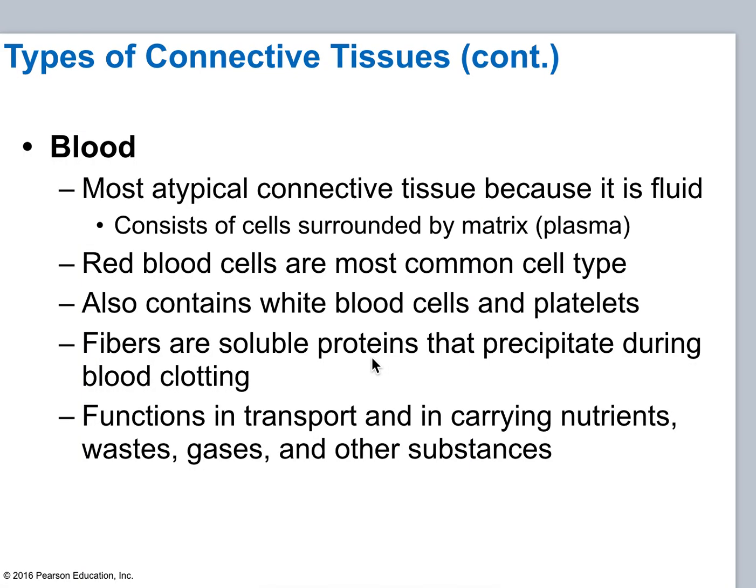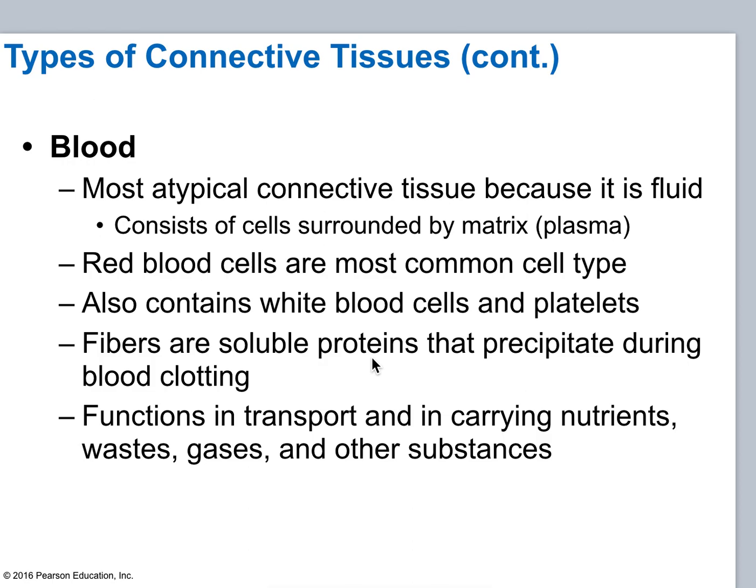Now, almost the opposite extreme from bone would be blood. Bone is very hard and tough. Blood is very liquid and fluid, but it's still a connective tissue because it meets the criteria. It has a ground substance, which in this case is plasma. The plasma is between the cells. It contains cells, red blood cells and white blood cells, and it contains fibers. So it has the characteristics of connective tissue. You might not think of blood as being a connective tissue, but it does fit the criteria, and therefore it's categorized as a connective tissue.